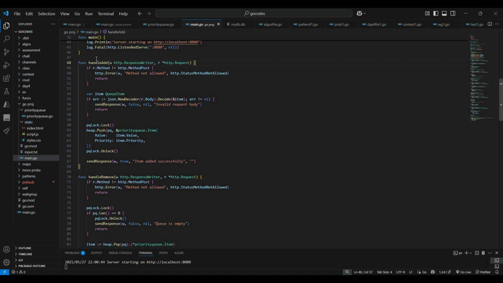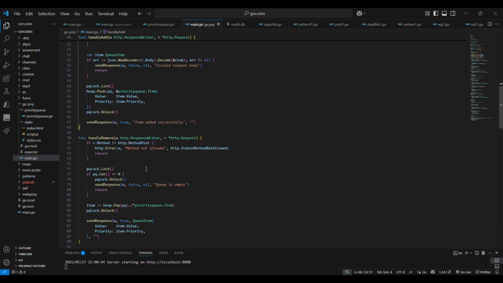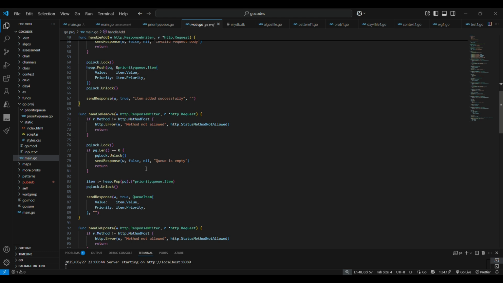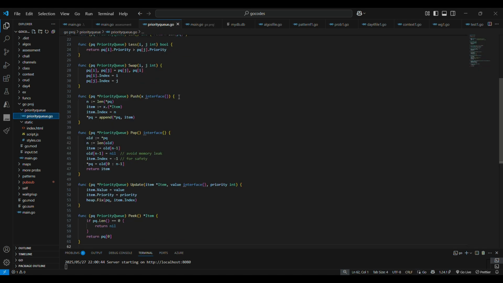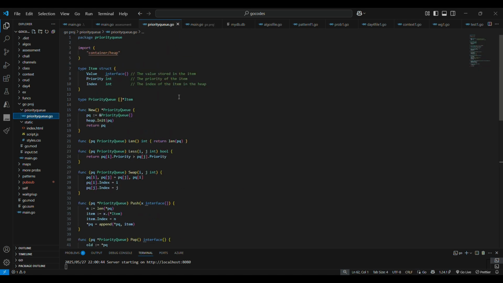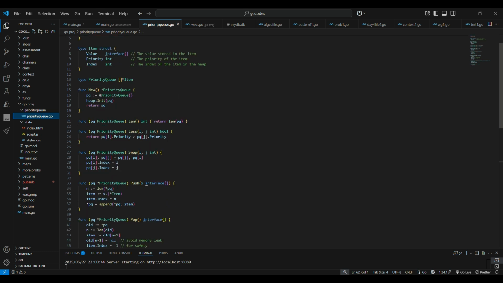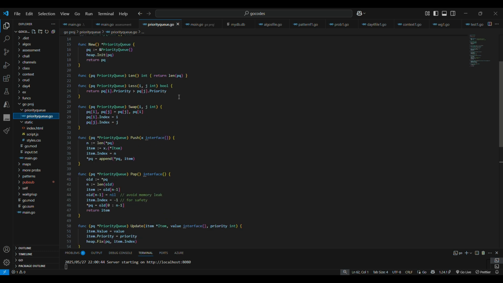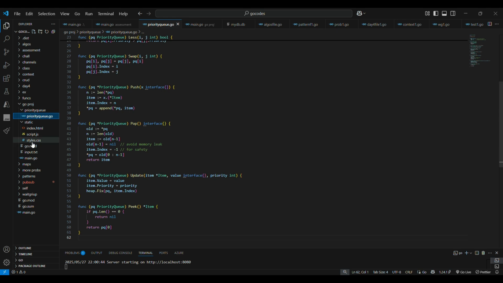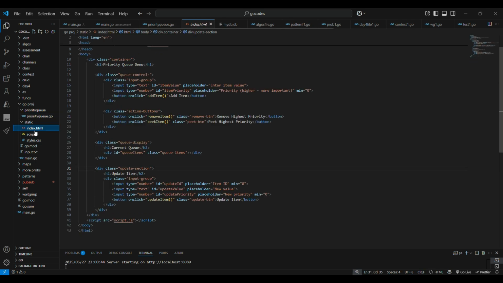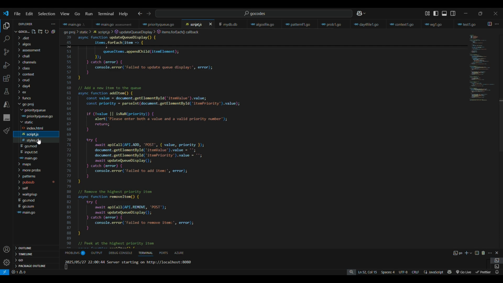We are utilizing handleAdd and handleRemove functions and using locks with them to ensure proper and seamless organization of operations without one operation overtaking the other. We've also implemented the priority queue system, which utilizes container/heap. In this, we have implemented the priority queue itself, ensuring various queue operations such as push, pop, swap, update, peek, etc. For the front end, we are utilizing simple HTML, CSS, and JavaScript systems.